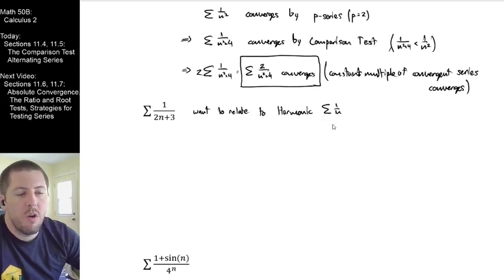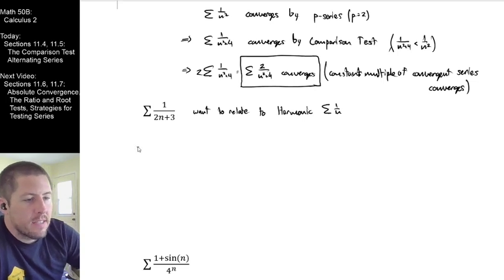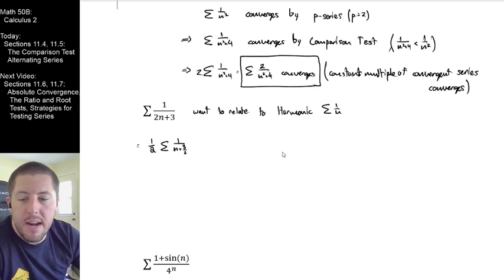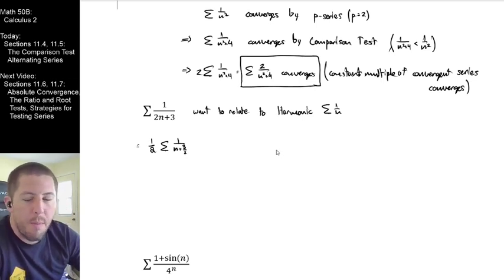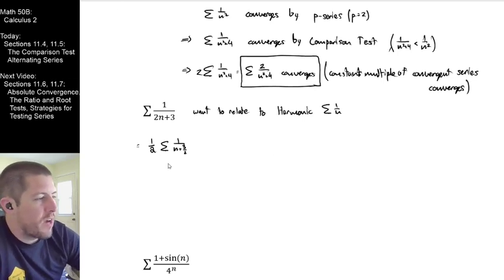But we don't have just 1 over n, we have 1 over 2n. Well, same lesson as the last one: I think it's completely reasonable to write this as 1/2 times the series 1 over n plus 3/2. That's not a terrible way to represent this. I've factored out a factor of 2 that wasn't helping me and was just distracting me. Now I've just got that one addition down there, which I'm hoping will be reasonable to manage. So let's compare this to 1 over n.